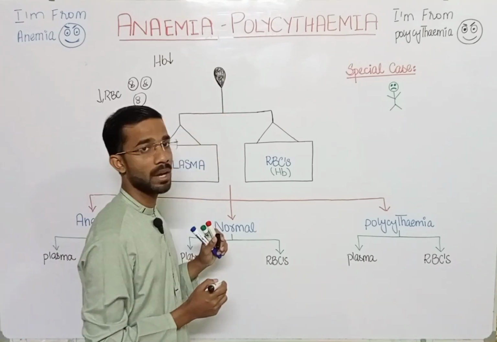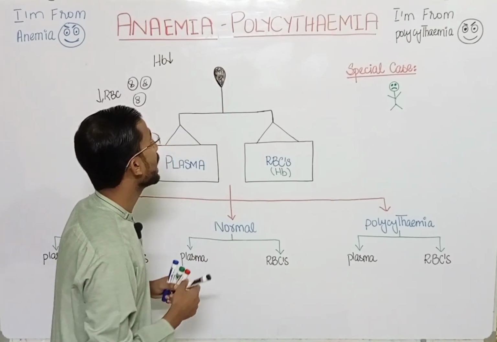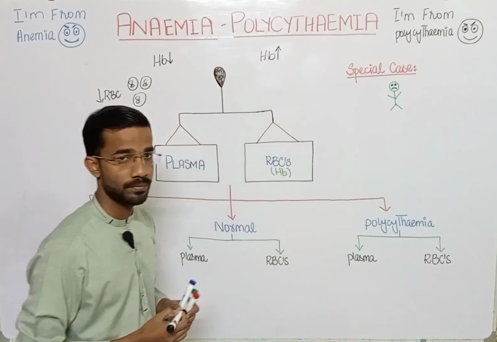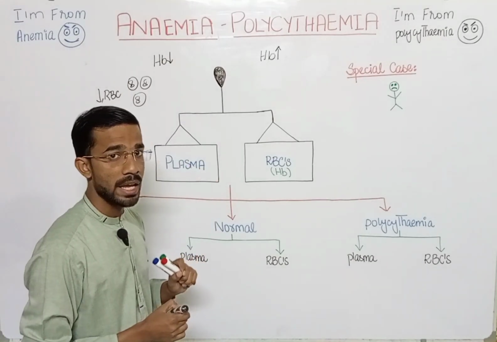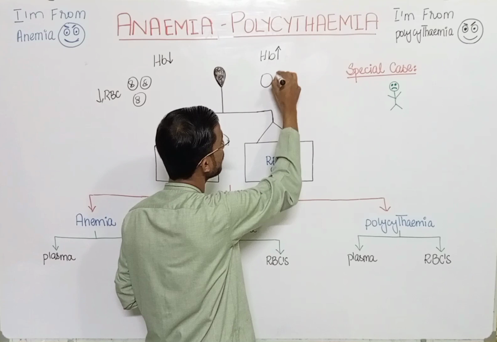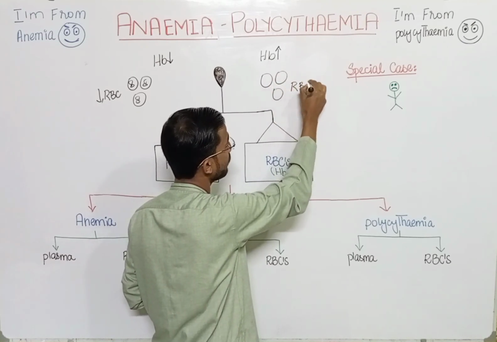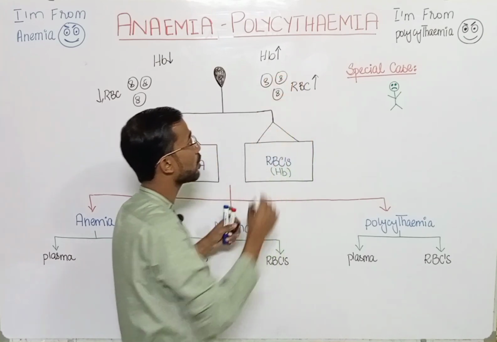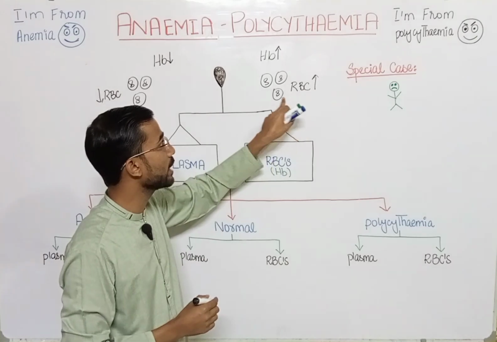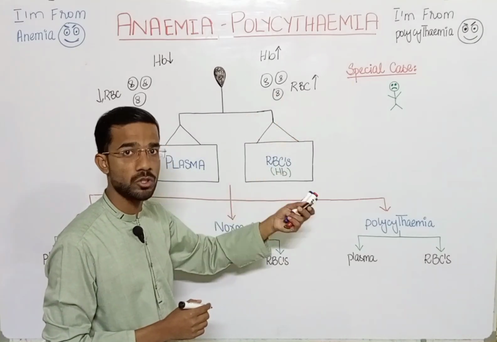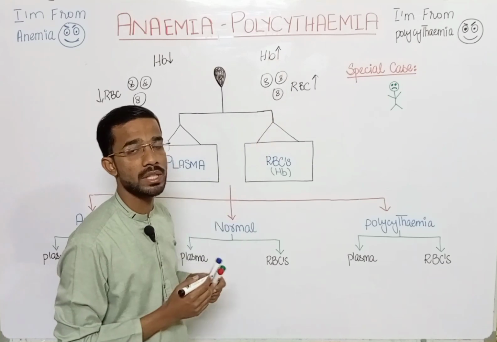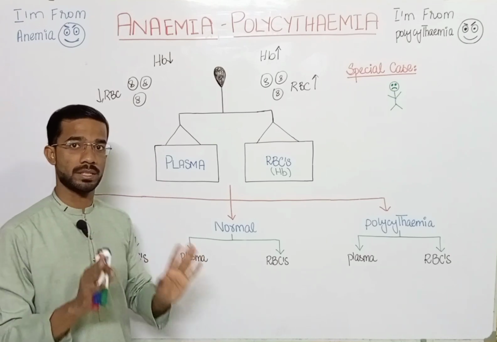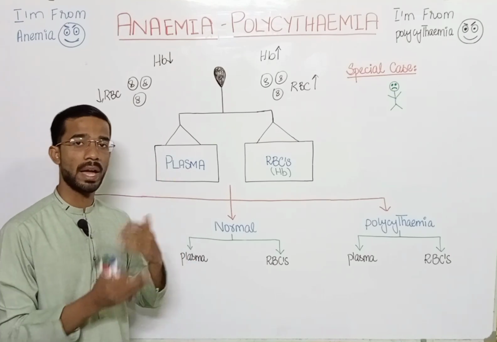If we see polycythemia, it is opposite to anemia. In polycythemia, you will see the concentration of hemoglobin increase. If I say that when the number of RBCs increases, then you will see polycythemia, because when the RBC number increases, then the hemoglobin present in the RBCs will also increase, and you will go towards polycythemia. So this is the case. Now this is the simplest definition of polycythemia and anemia.